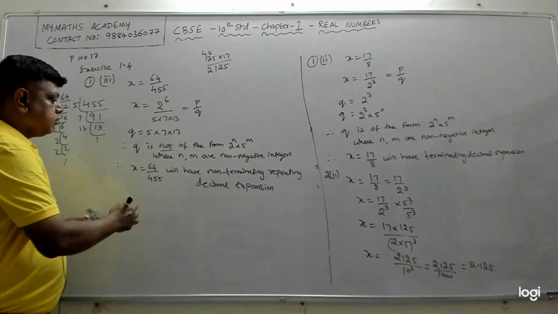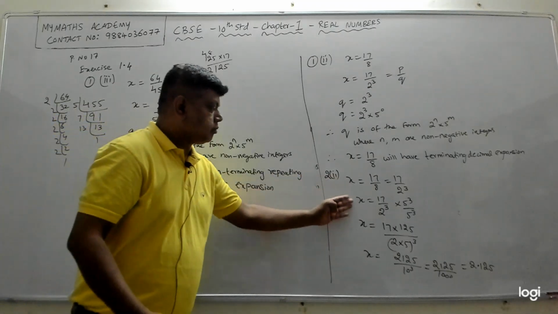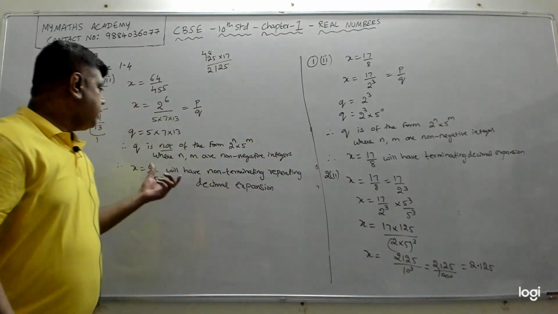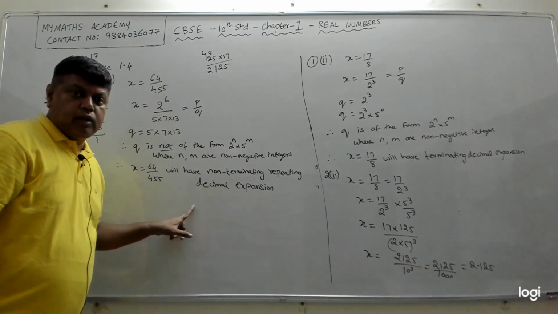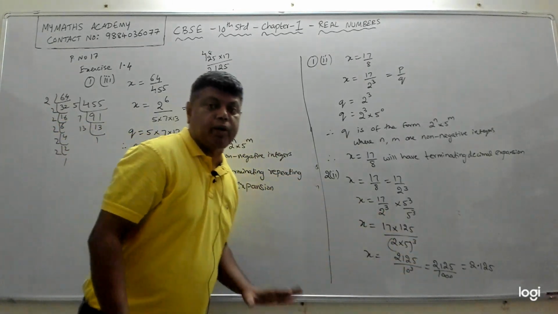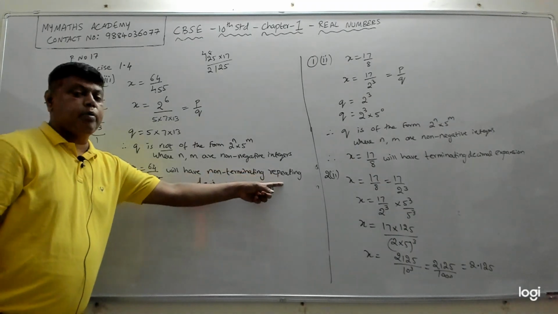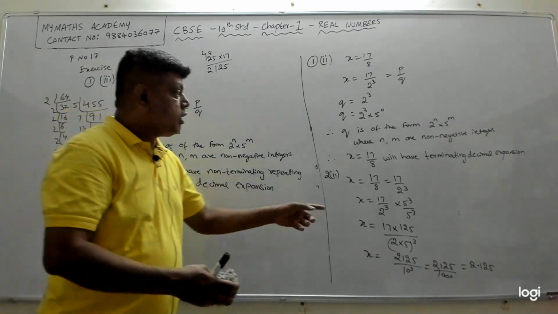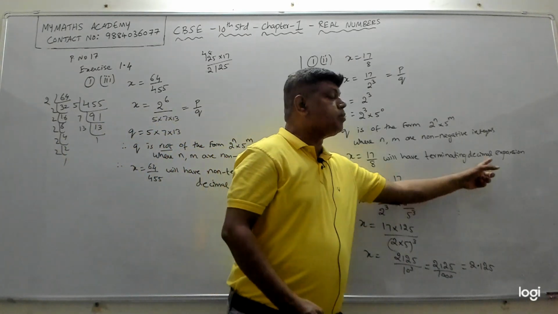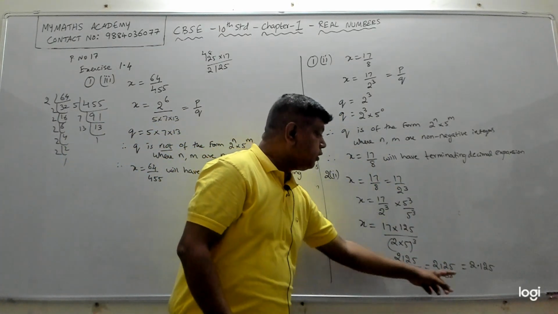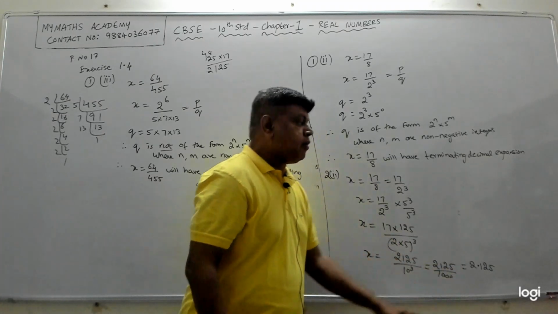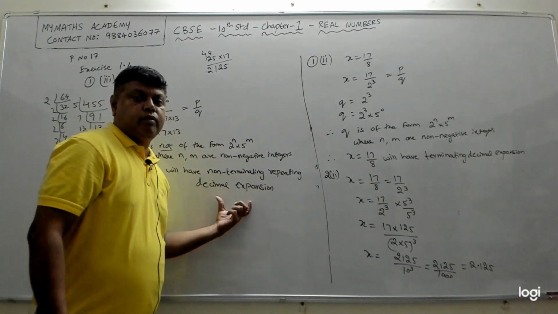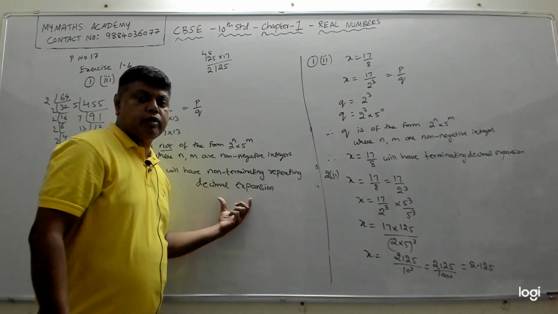So we need not try to do like this and try to get into the decimal equivalent of that. We need not convert this into decimal like how we did in the last problem, because it is having a non-terminating and repeating decimal expansion. But question 2 says only if it has a terminating decimal expansion. Here we did it because it has a terminating decimal expansion, so we converted into the decimal. But here it is non-terminating and repeating.